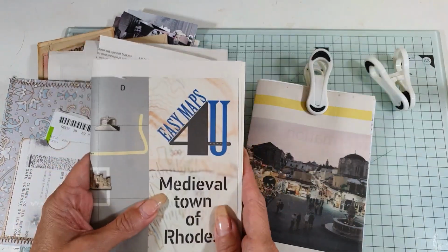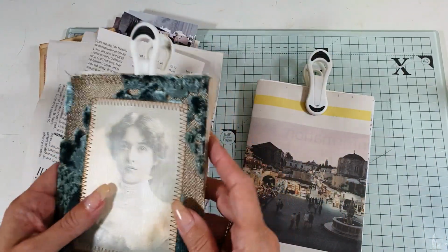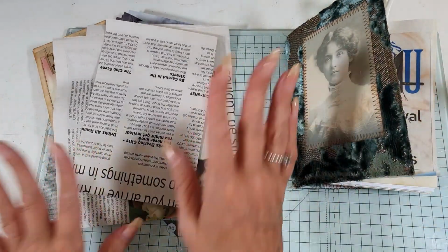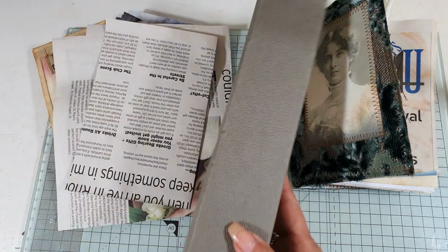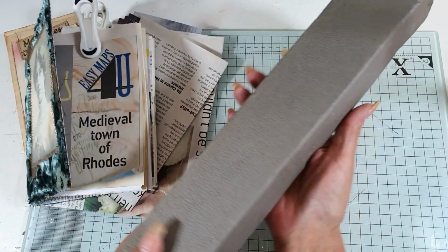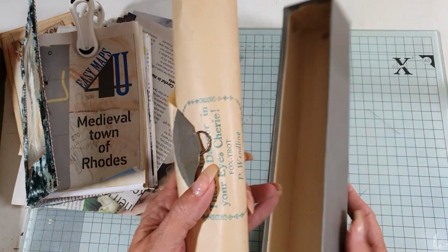Now, I was going to start making some of these pages and I kind of got sidetracked. One of my lovely friends and subbies, Christine Mortimer, sent me this. I have to tell you the story. When it turned up, I didn't really have a clue what it was. I knew it was old because it was in a very old vintage box. I was so curious, and inside is a dance piano roll.